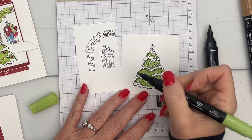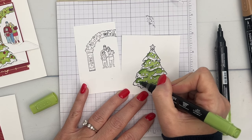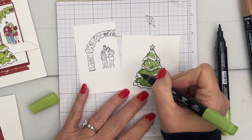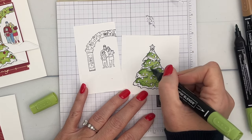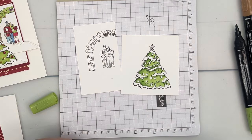All right, so then I like to just take my light and just kind of blend some of that out. I'm not gonna do too much of it because again, we've got so much going on here. All right, so just blend those so you don't have any hard lines where they haven't blended together. All right, that looks pretty good.